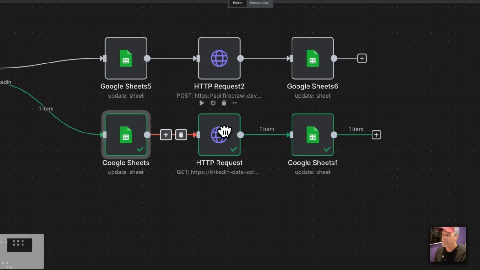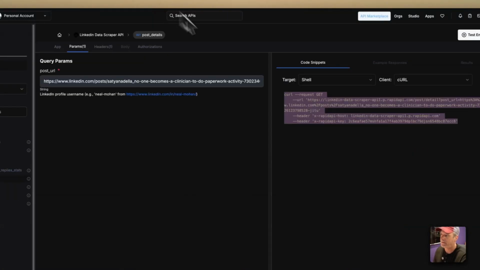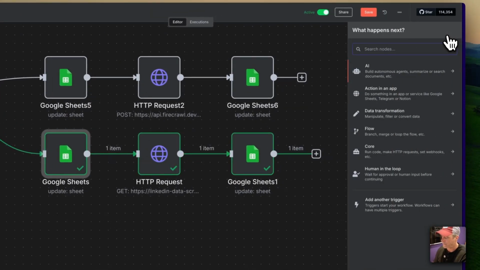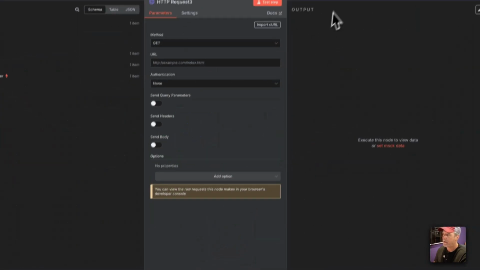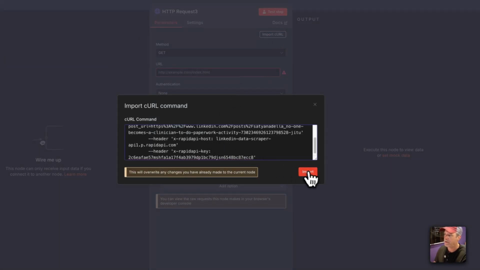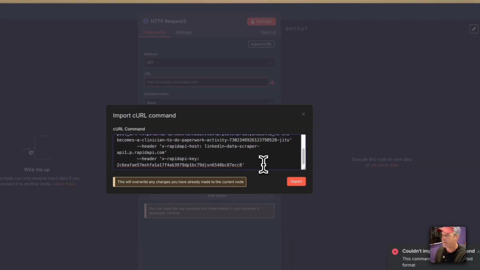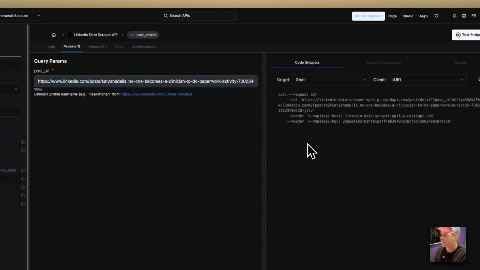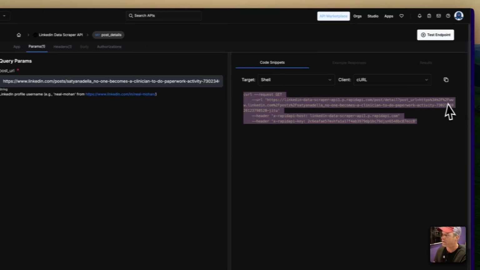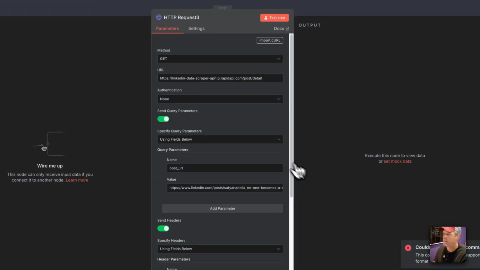And now, this is the first one I want to show. So back to what I did before that I think I didn't cut is this. I copied that curl and I went over here and I grabbed an HTTP request. And then what I did was, all you have to do is basically put the curl in there and go. Now, let's see something really quick. I must have something wrong. It must not like that curl format. I'll have to see if I pasted it wrong or copied it wrong. Let's see. Most of these sites are really good at making properly formatted curl. So this is really, okay, it was just a bad paste.